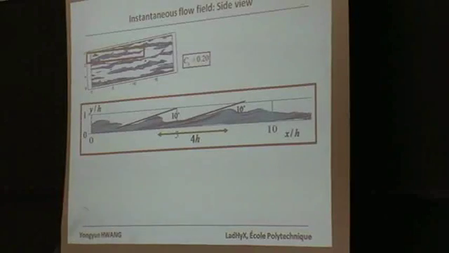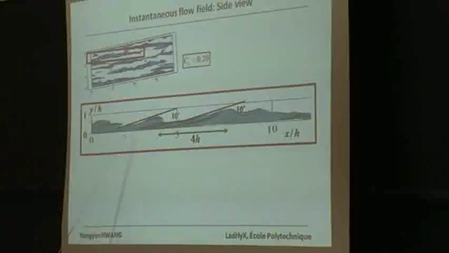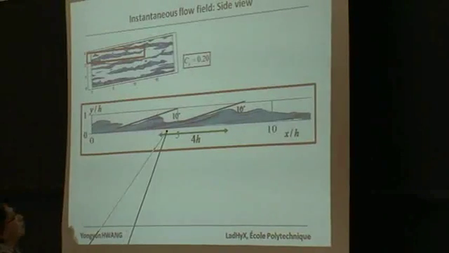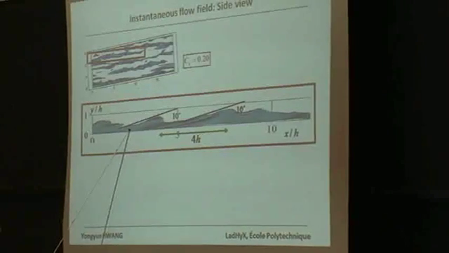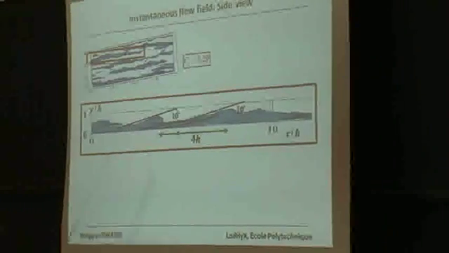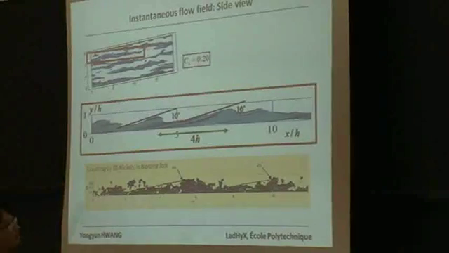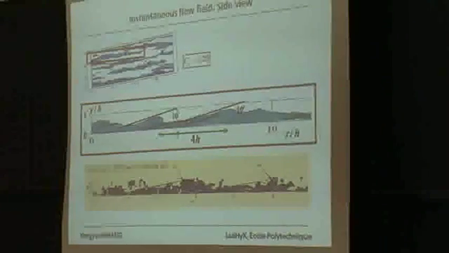So we pick up one streak, and then we put the side view. And what you can see is this streak is actually inclined along the wall, with about 10 degrees. And this is an isosurface of streamwise velocity fluctuations. And this figure was provided by Tim Nicholson here, several weeks ago.